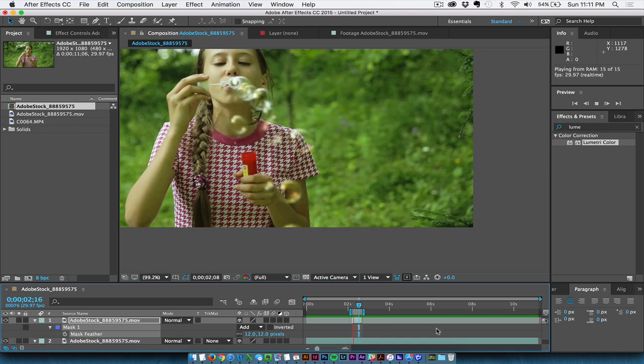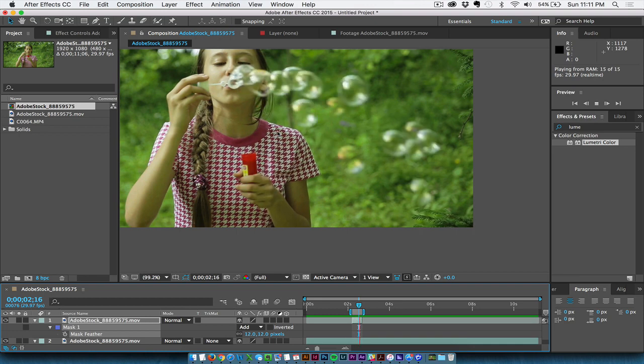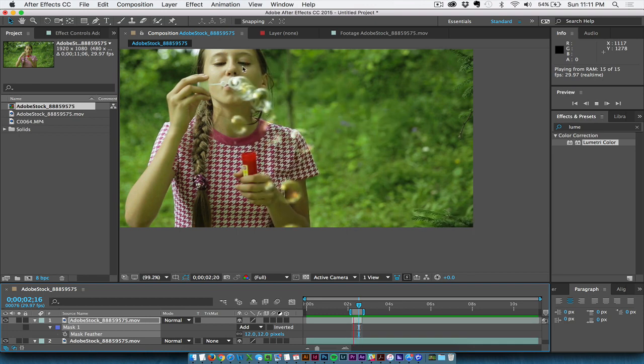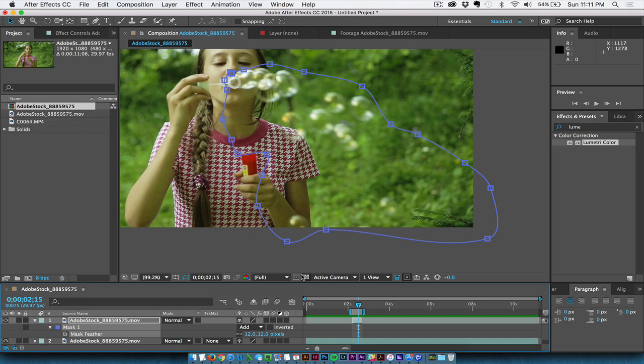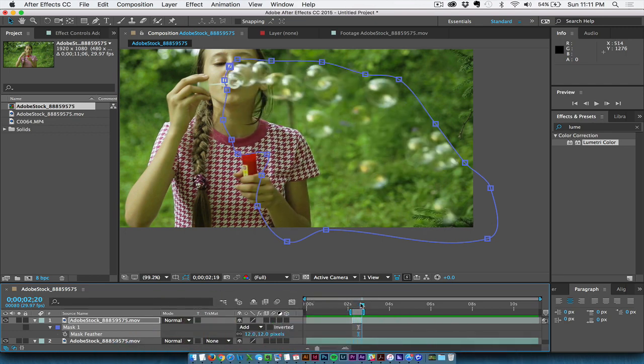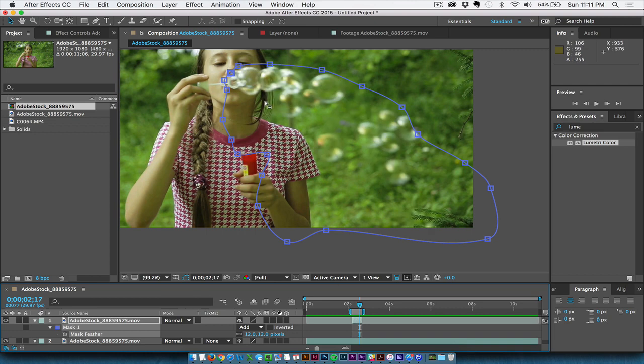So if I click away and play this back now, I have a pretty decent cinemagraph. You can see that her lips are moving a little bit. Her nose is kind of distorted. There's a little problem with her eye. And so basically what I would need to do is go back to those spots where the mask crosses her eye, which is about right there, and I would need to be a little closer to her face. Again, this is not a perfect example, but a good initial try.